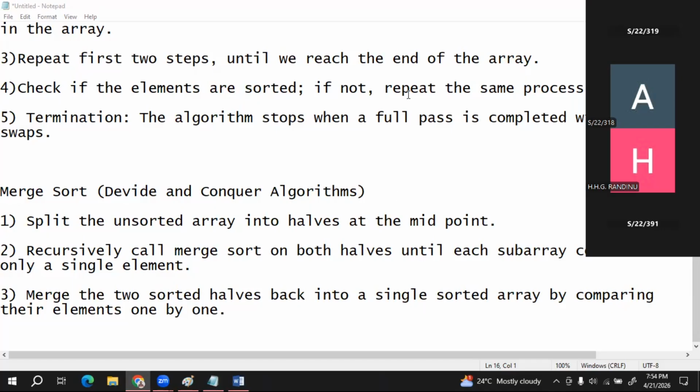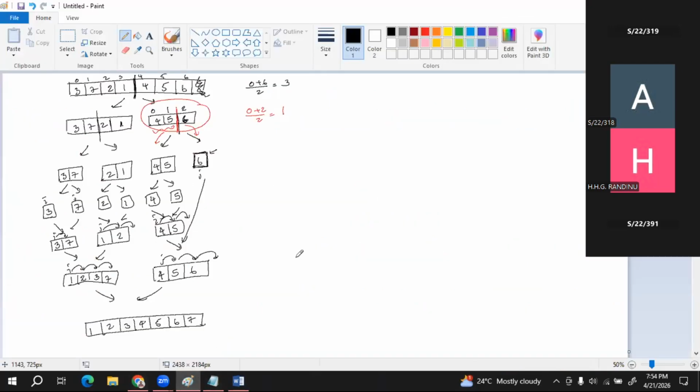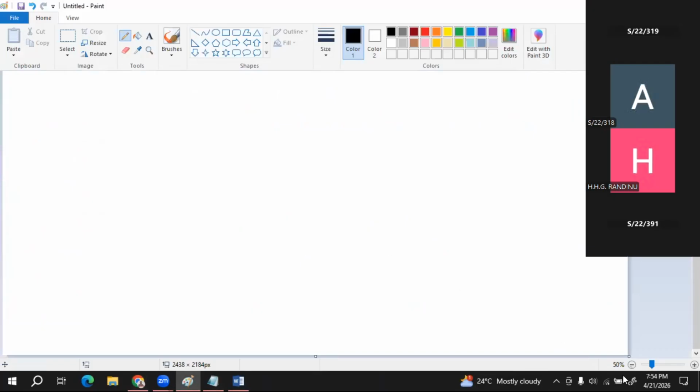Right. Then I will show you how to convert an algorithm into actual coding. I'm taking a linked list example for this.